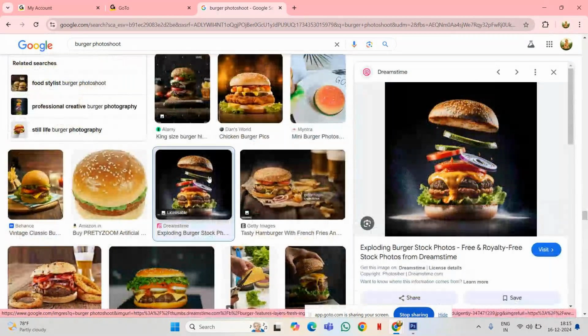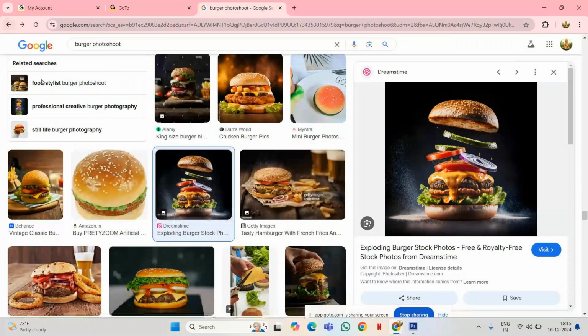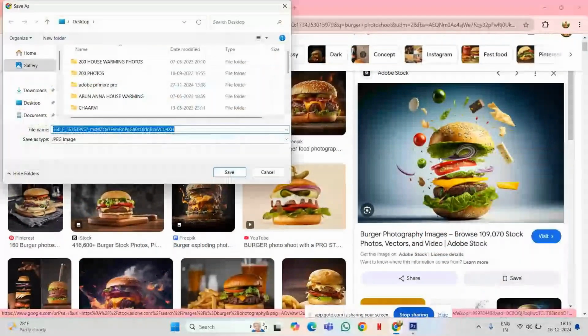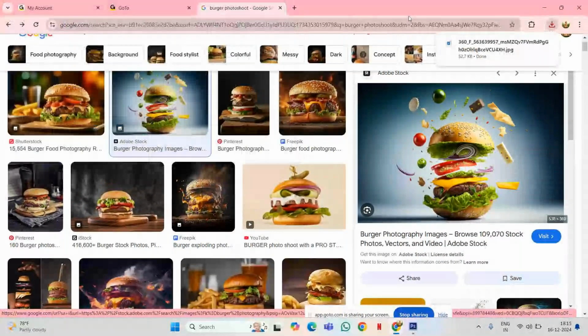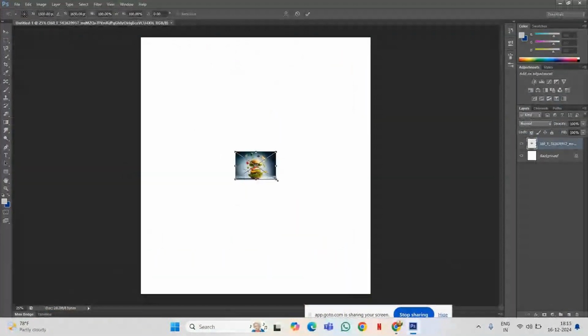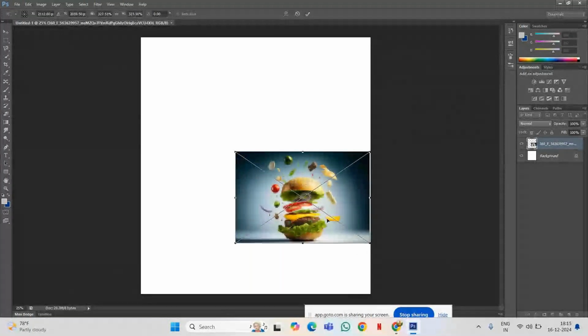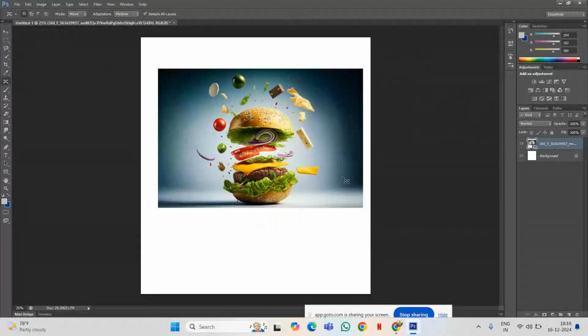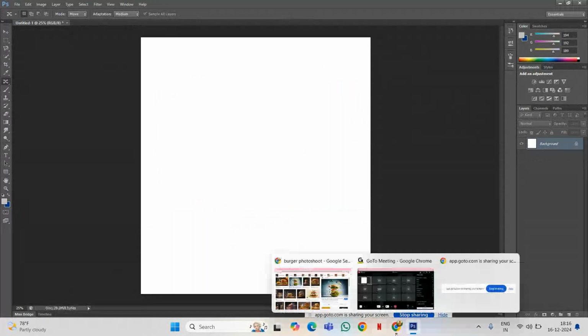It has a watermark. I'll take this one only. Take the picture. Just drag and drop it here. Hold shift and drag. See that you're getting a proper one or a blurry picture. So I'm just deleting this. We'll find another one.